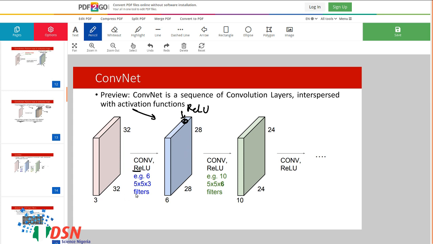So now in here, as you could see, we have 6 channels, meaning that we used 6 filters, and in here we have 10 channels, meaning that we have used 10 5 by 5 by 6 filters. The 6 because we have 6 channels in here, okay, and so on. And as you could see, we have a decrease in the widths and heights of the activation maps.